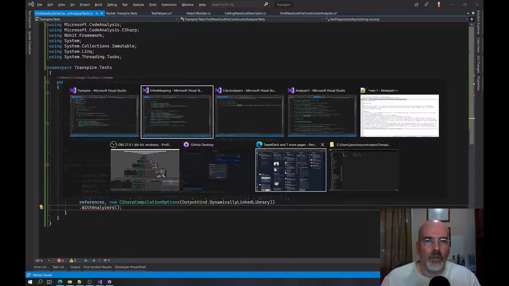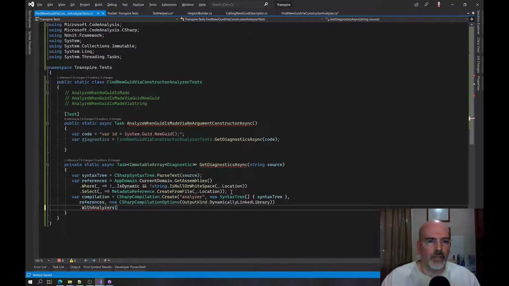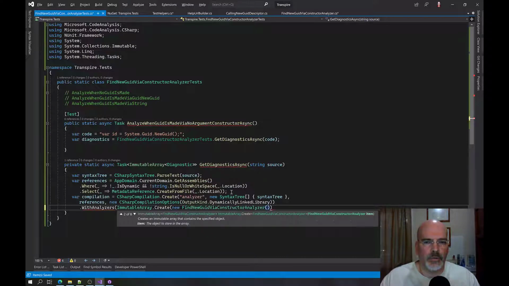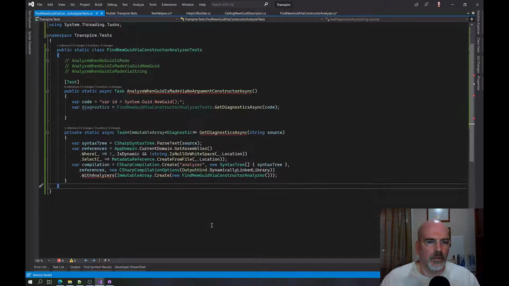Okay, now though, when I was doing in CSLA analyzers, I was saying an analyzer. So I want to say immutable array.create new find new GUID analyzer. Right? There. Now why are you complaining?